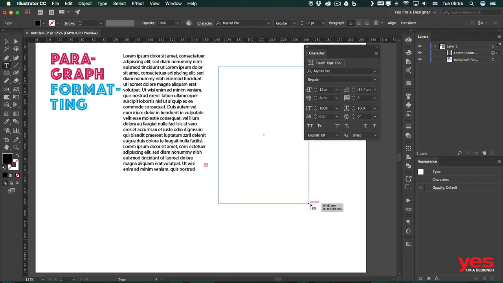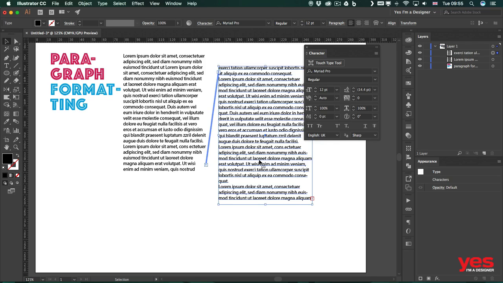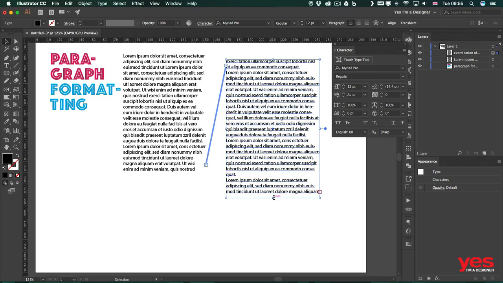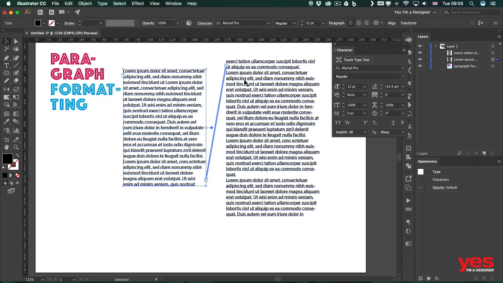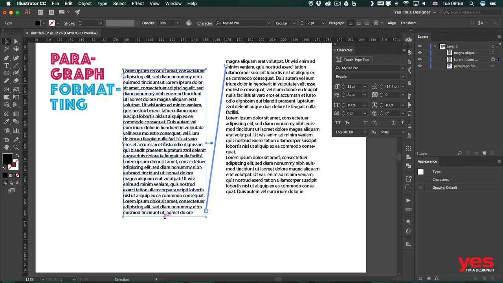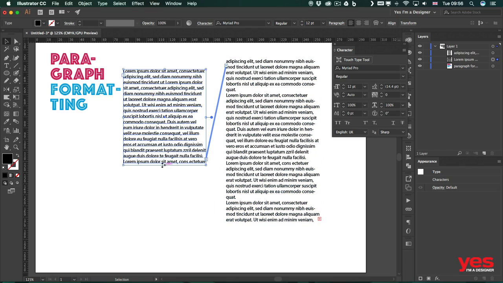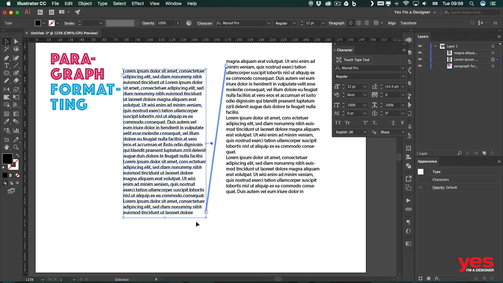And then all you have to do is click and drag to define the next area type. Then these two frames will be connected to each other. As you can see, if I amend the first frame size, the text can flow back and forth between these two frames. That can be a very handy, very useful feature.